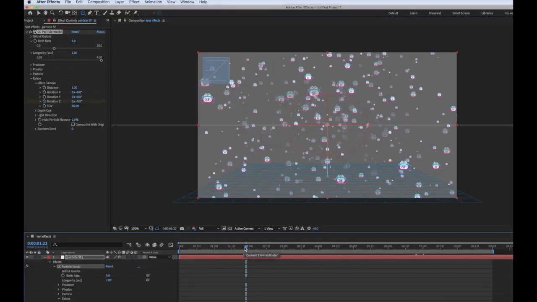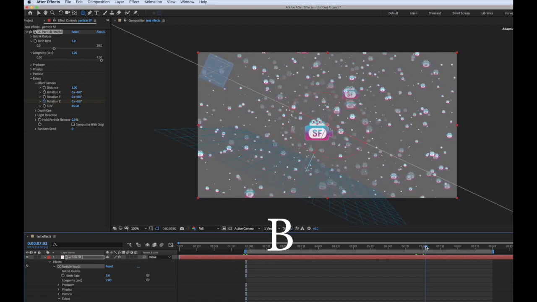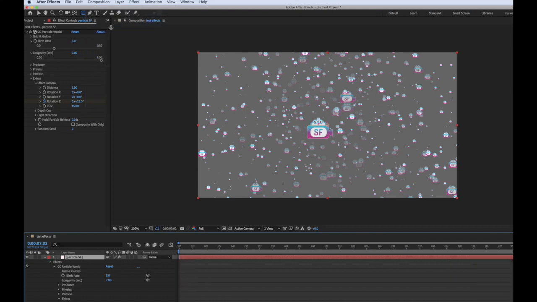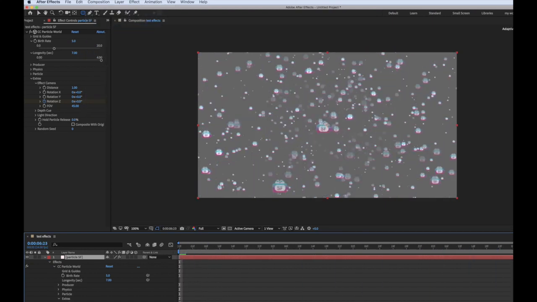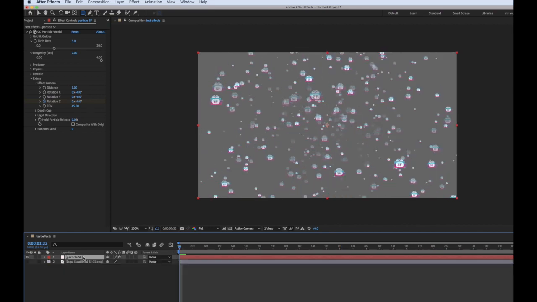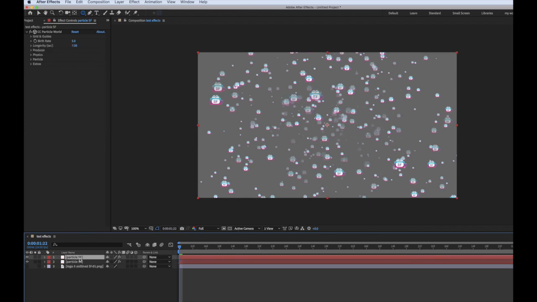I'm just going to trim this over here by clicking B, so it's over there at the start, and N around here. I'm just going to, just for the moment, put trim comp to work area. Now the comp is trimmed down to that specific work area that I was working on. Now let's say I want to add in another logo of mine. So you need to duplicate this first solid layer that we made. To do that, I'm going to use the shortcut Command D, and here I have another layer now.